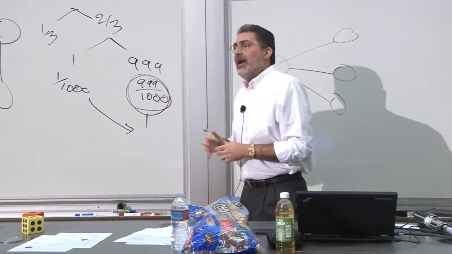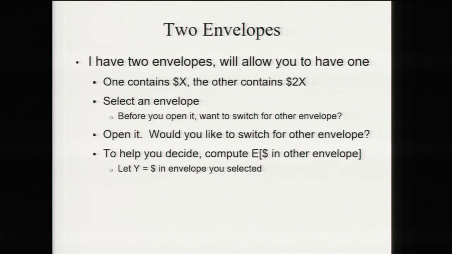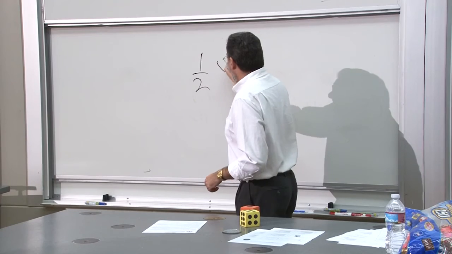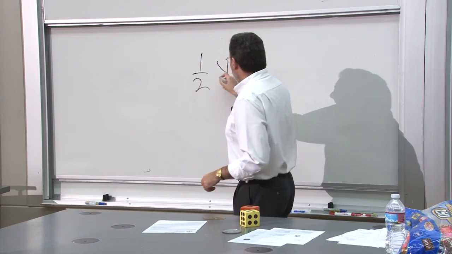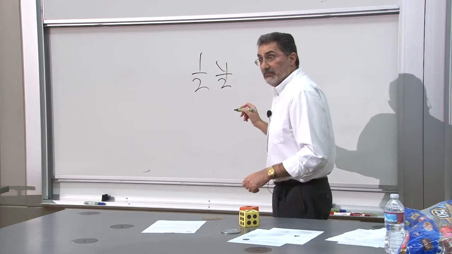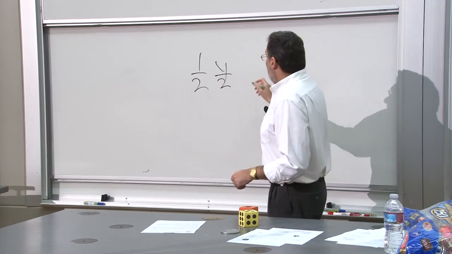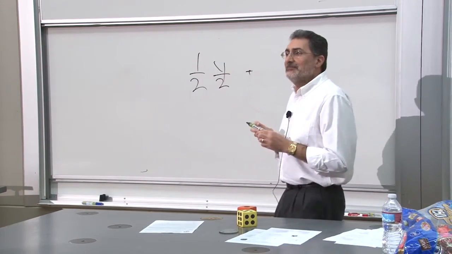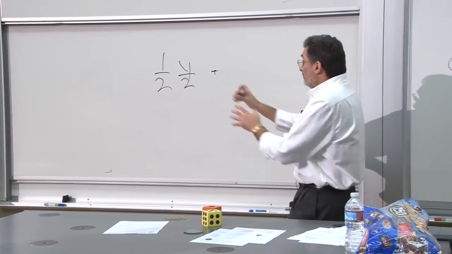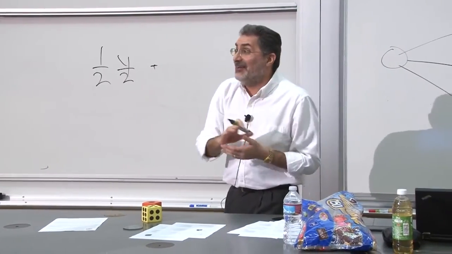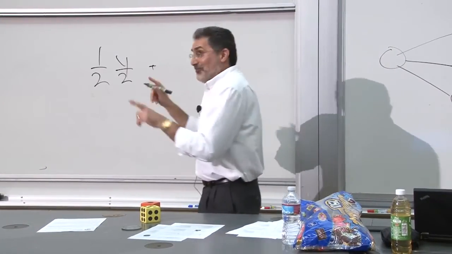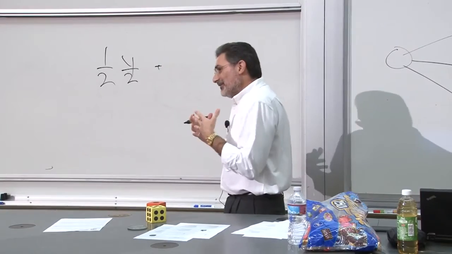So let's say Y is the amount of money in the envelope you picked. We're just going to call that Y. So what would we expect is in the other envelope? What you have is Y. What we expect in the other envelope is a 1/2 chance that there's Y over 2. 50, sorry. Yeah, we'll go one step at a time. You're ahead of me. That's really good. But I'm going to go a little bit slower because I move a little slower.